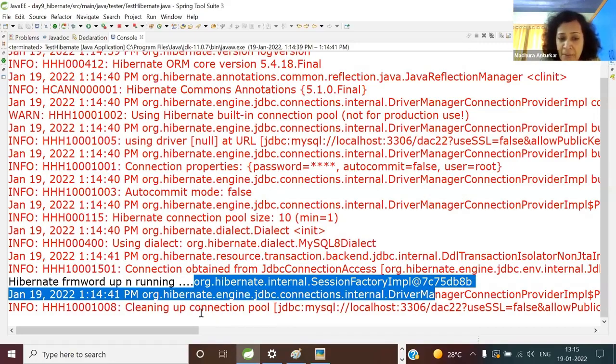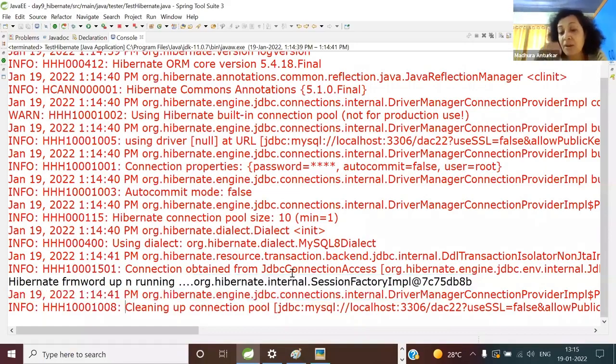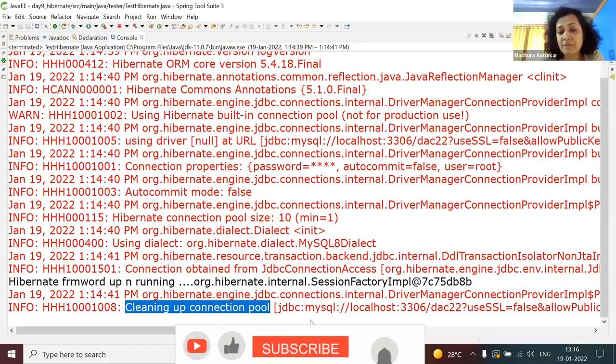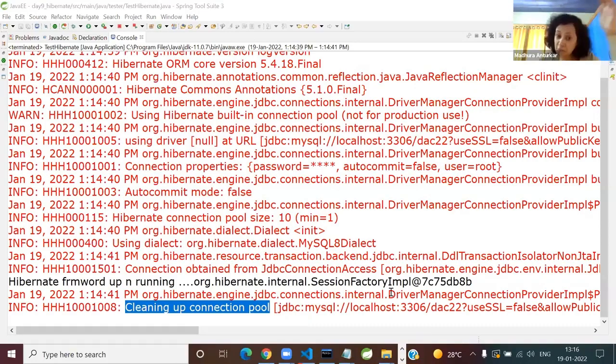And are we keeping the resources open or is it getting cleaned up? Of course, it is getting cleaned up. The moment you say you are leaving from session factory, session factory.close, it automatically cleans up the connection pool and then terminates the application. Run it, please, and tell me. Got the similar output? Is it working? Please run it. And those things you have to observe.